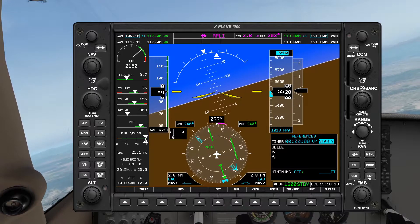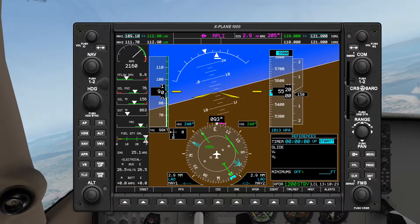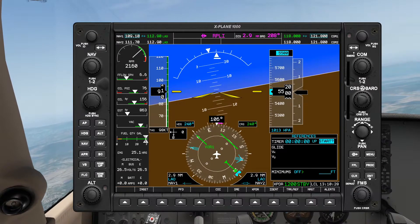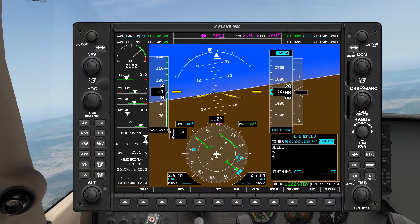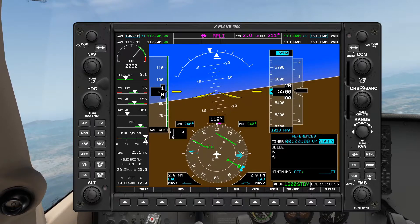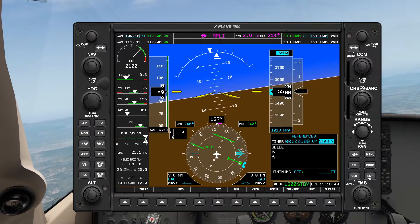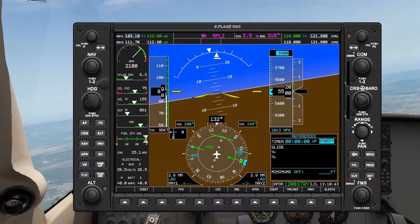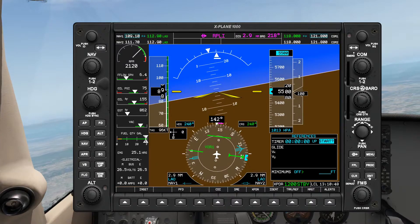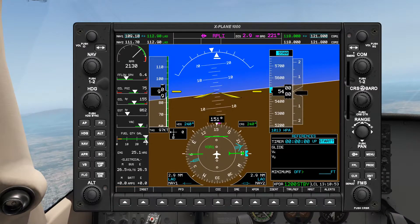Turn, turning, timer reset. Twist already twisted. Throttle maintaining 5500. Let's maintain a standard rate of turn, but in this case what I'm gonna do is just maintain a half standard rate for a few moments, just so that we don't have to make too big of a correction as we come in. See if we can maintain our altitude for now. Okay, so far so good — half standard should do.